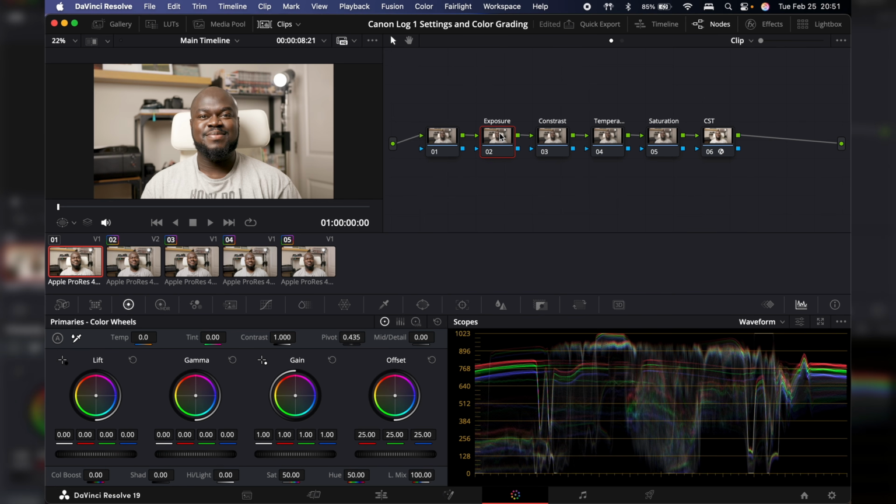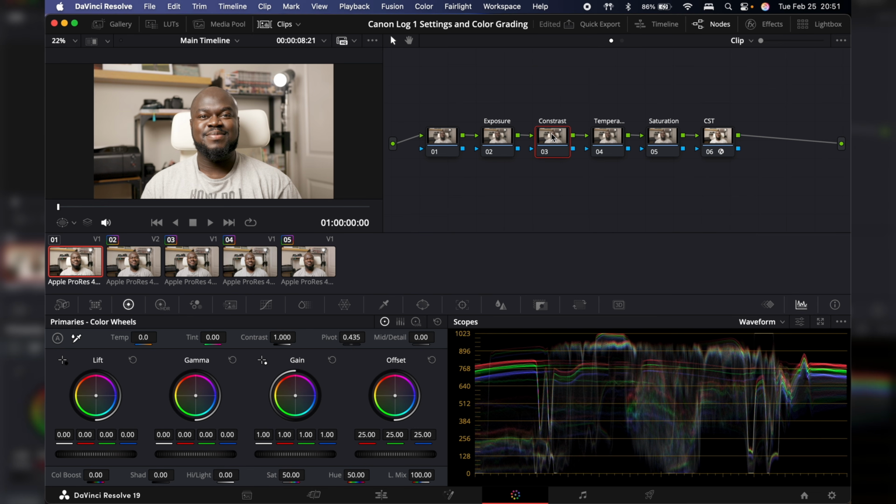I already like how the shadows within my beard are looking. I have shadows right over here within the blacks, and I really like how the shadows are looking. I really like how the highlights are looking as well, even though I most likely am going to be tweaking it later on. I still like how the exposure overall looks, but if you do have some darker footage, then you definitely want to go to your offset and try to mess with that exposure, and you'll see the change not only within the footage but also within your waveform.